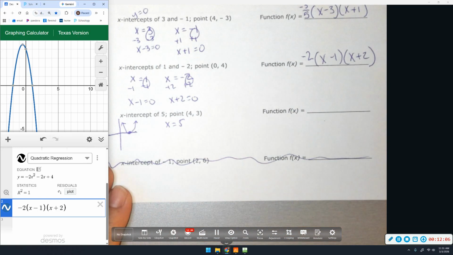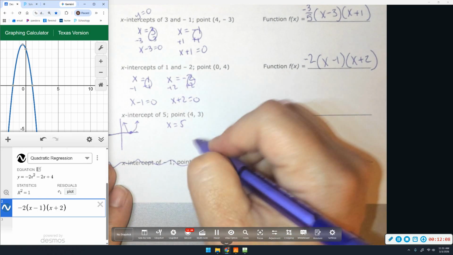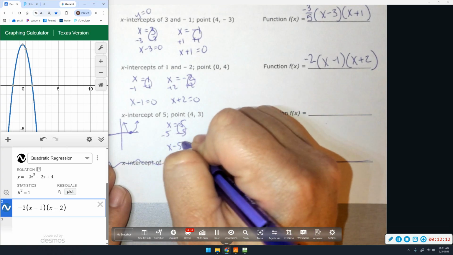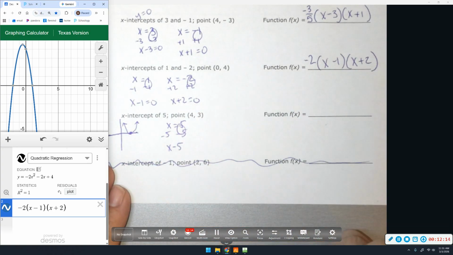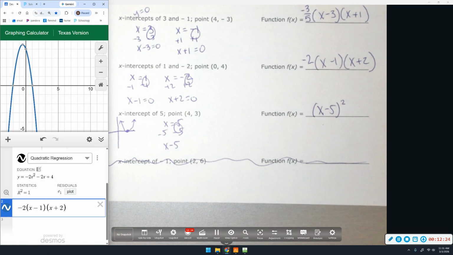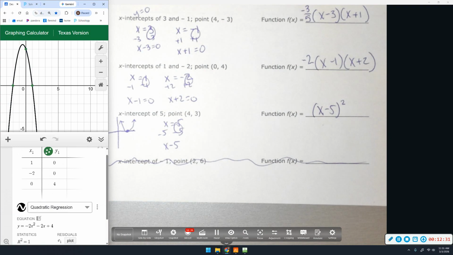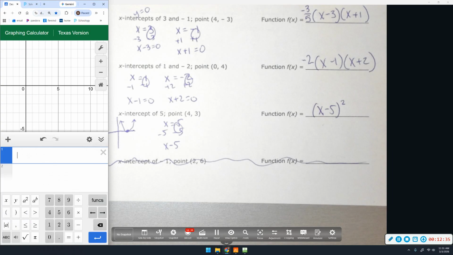How do I solve that for 0? Minus 5, so I get x minus 5. Now this is a quadratic. Do y'all remember when we were solving and there were two the same, we only had one answer? Yeah. So we square this, x minus 5 squared, when there's only one answer. Now this is different because we are only given 2 points. So we can't do a plus sign table because how many do you have to use to have that? 3. So what we're going to do is type what we know.